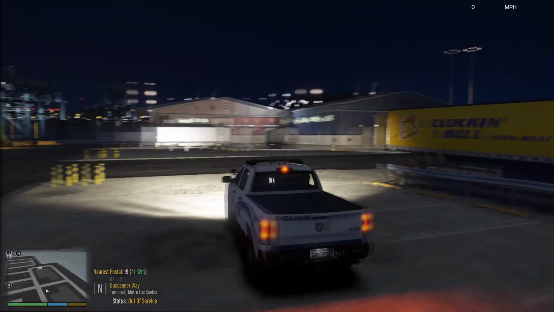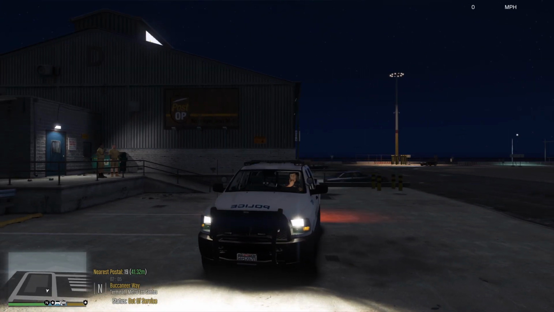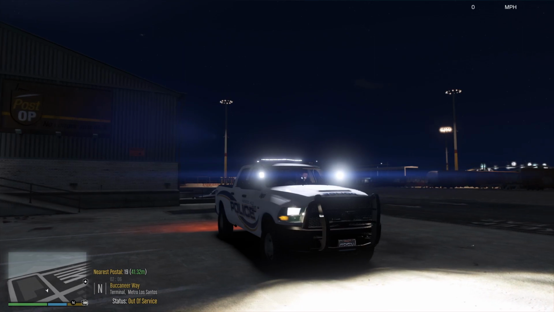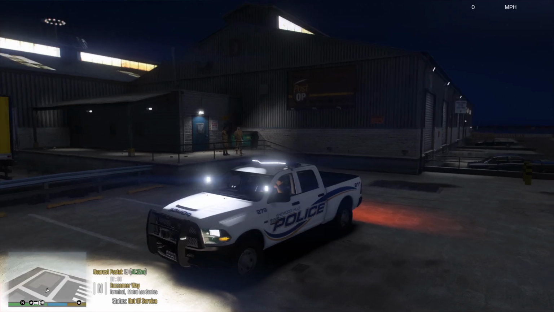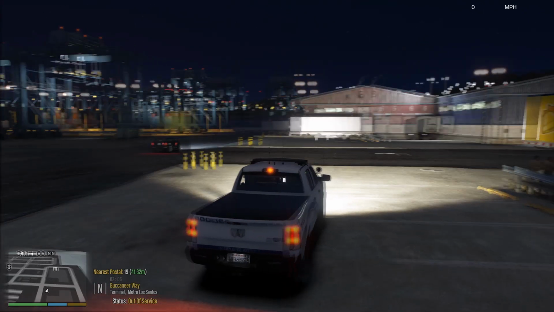And there you have it. So the lights on this truck look very impressive. So let's take a look at if we have cruise lights. We do have cruise lights. And let's see if we have takedowns. Yep, we do have takedowns. The front of the Valor light bar and the two spotlights if we need additional lighting.